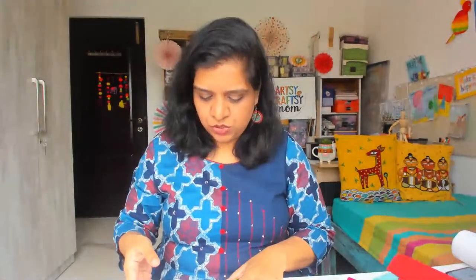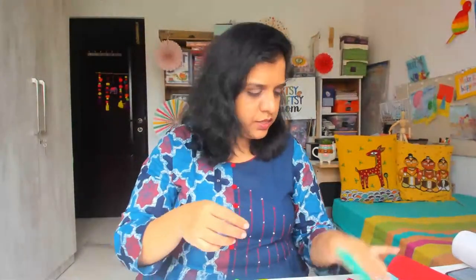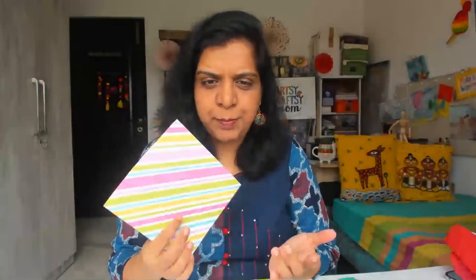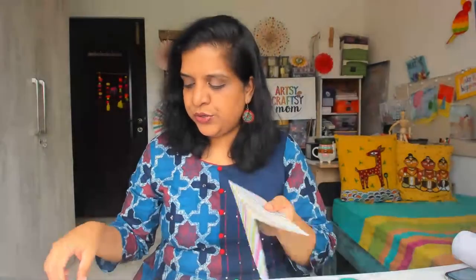Let's make the vase first. What I'm taking is any pattern paper, any color paper, wrapping paper if you have, or a magazine cover, or you can paint these designs on it, okay? What I'm going to do right now is cut it into a pot shape.